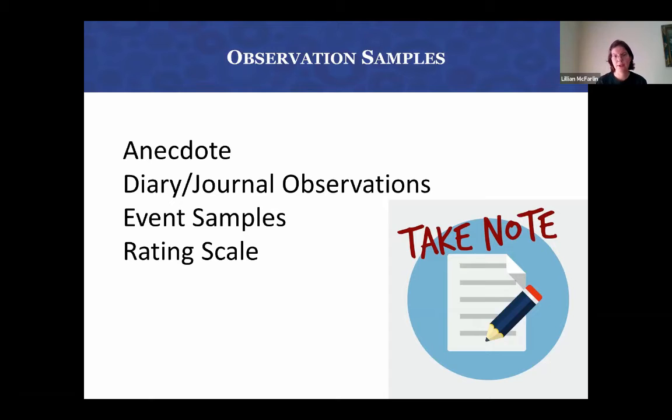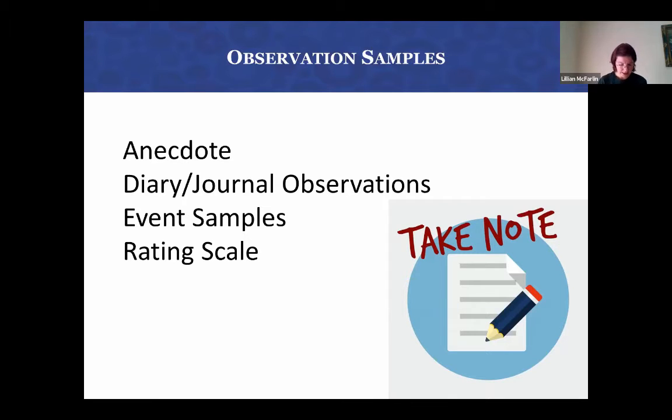The next one that Janet in particular thought was really good was the diary and journal observations. And that is if there's one particular child, so using the example Nikki gave about a child's communication skills, this is a description of the child over time. So you could figure out, okay, when it's lunchtime and the children are all talking to each other, what kind of speech quality or language, verbal, nonverbal is this child doing over time?